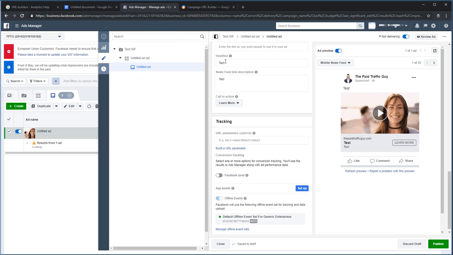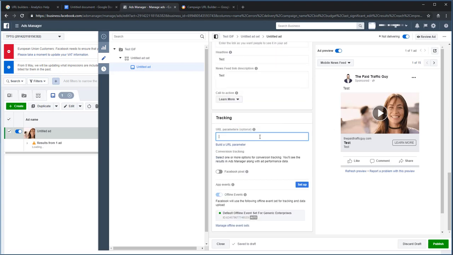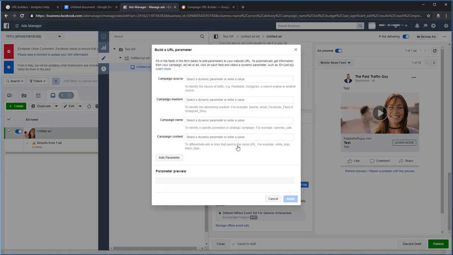First of all, if you are doing this specifically for Facebook ads, I won't stay too long on here. Your parameters will go in this box down here at the bottom of your ad creation screen. But it's important to note that the question mark doesn't need to be added in here. You are simply going to enter the parameters and Facebook will append that to your URL. You don't need that question mark to break it up. If you want to add that in there manually, great. If not, there's actually a URL builder right here for you.